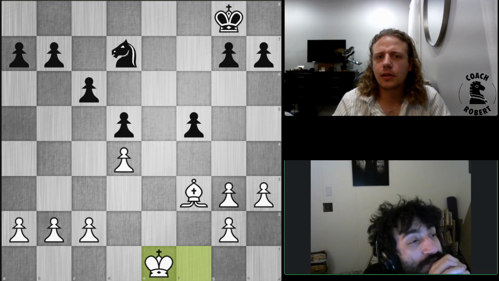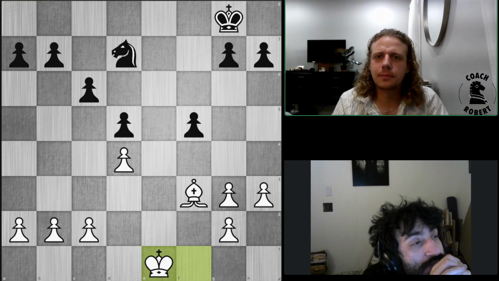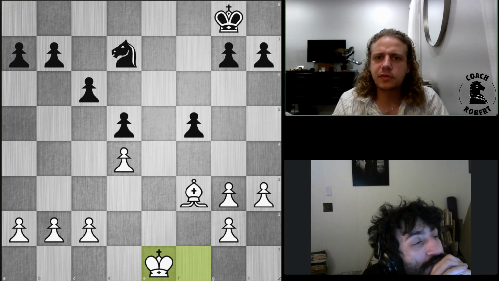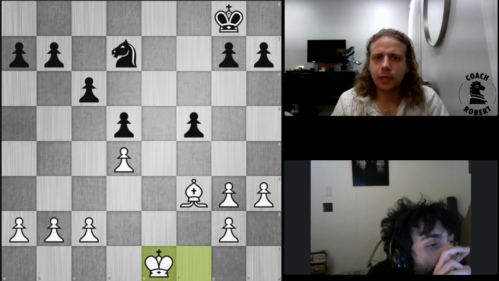Like, if you go g4 here? They'll probably play f4. Let you sit with those pawns. g4, f4, g5. Yeah, I guess. King f7. Hard to get that king through. Yeah, it is hard. I think that you're going to encounter some difficulties there.